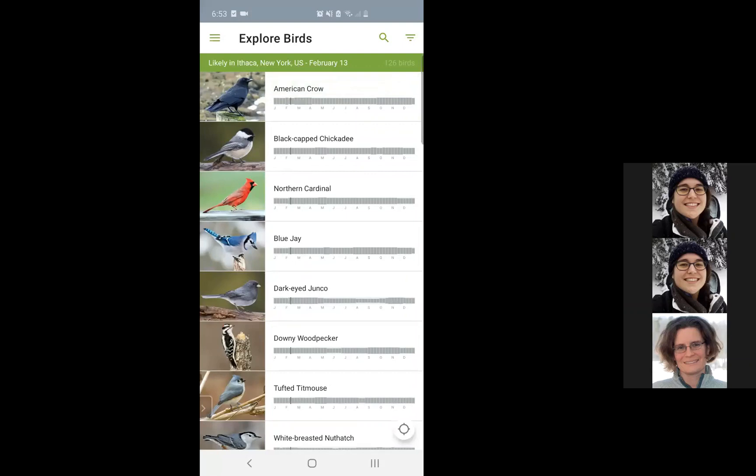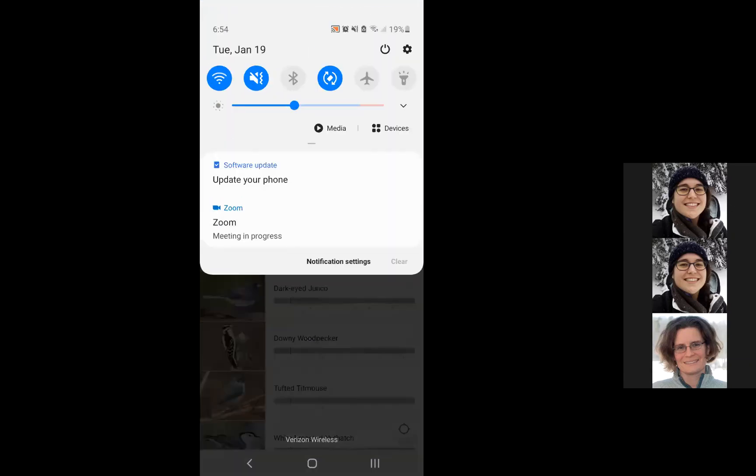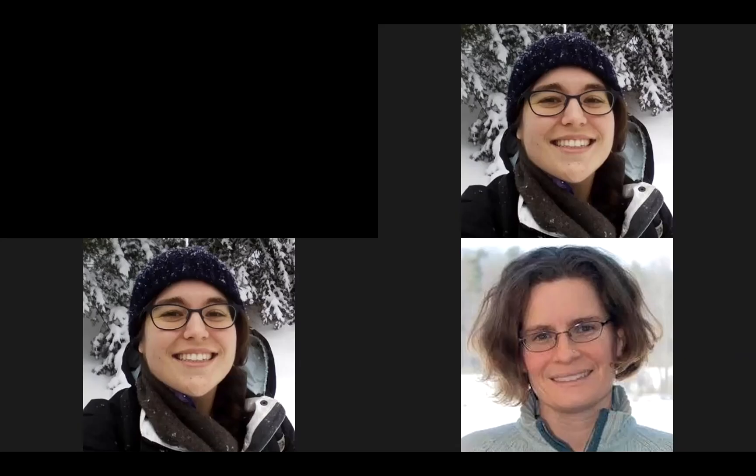Merlin is a really excellent tool to help you feel successful when getting out there and identifying birds with kids. An awesome advantage is that kids who are into technology — maybe not so much into birds — find this app really cool. If they have the app with them, they get drawn into the process. Other kids will come to them saying 'I saw a bird that was this size and had these colors,' and they become part of the fun. It's a way of intentionally incorporating technology to draw in kids who might not be as into the nature aspect at the beginning.